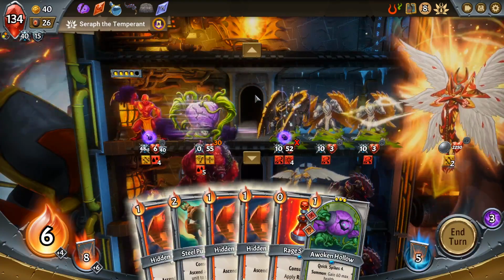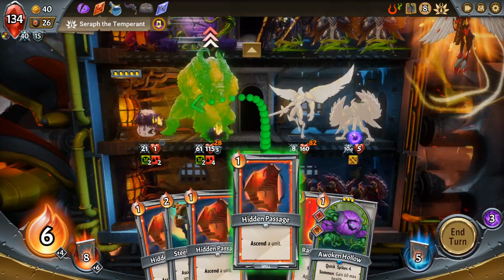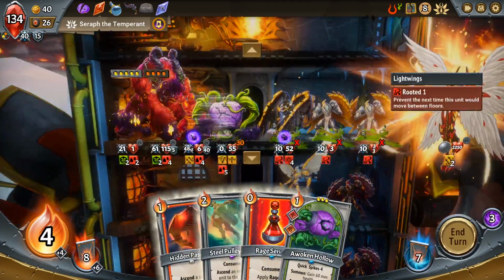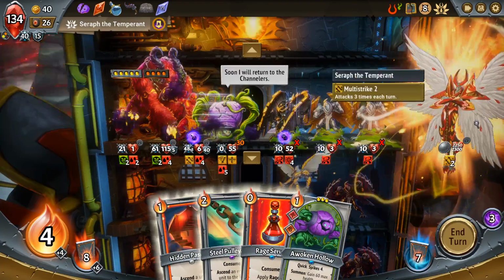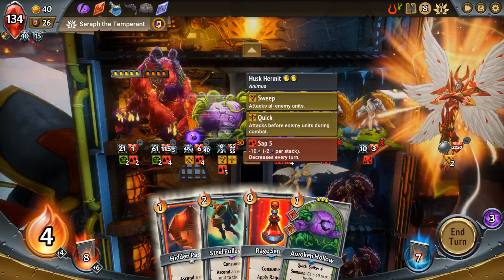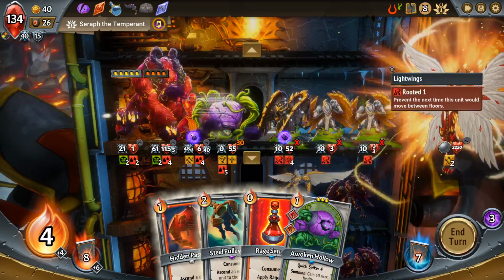We got our ascends. Perfect. And we got the money to play him. He's not going to go to the front, but so be it. We're going to be able to kill all these guys. You have sweep, so he's going down. These two are actually going down before they can do damage. No, because he's sapped hard.